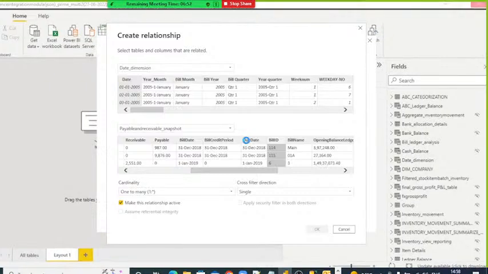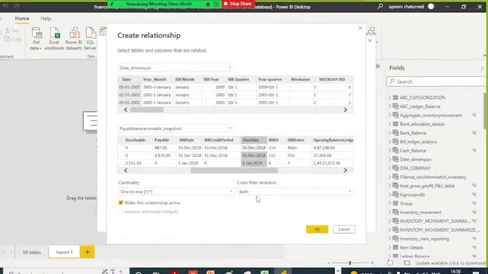So you join date with the bill due date. So bill due date is going to be 1 to 1. Why is it giving 1 to 1? And bill date? Why is it 1 to 1?